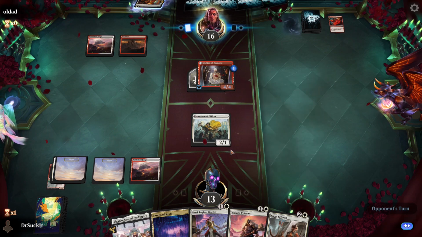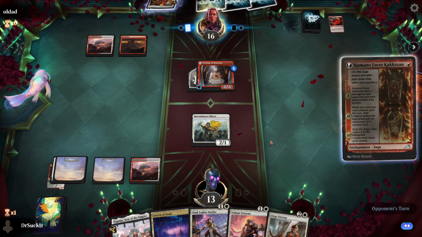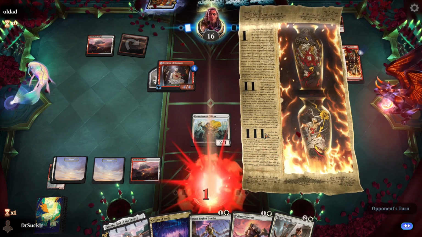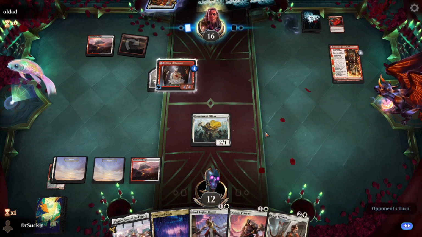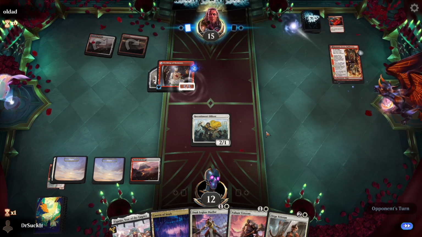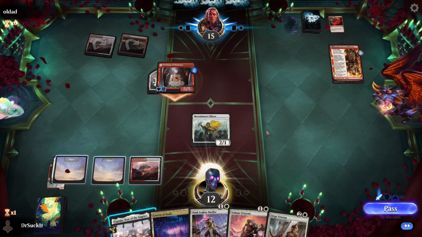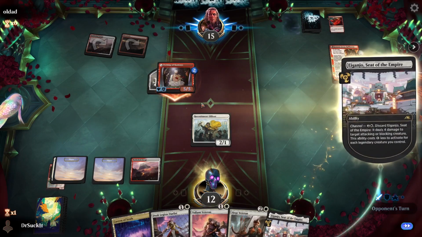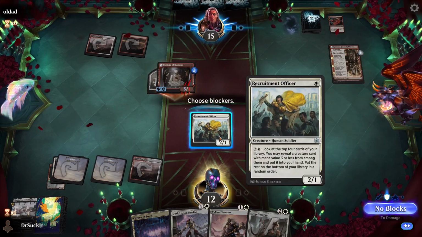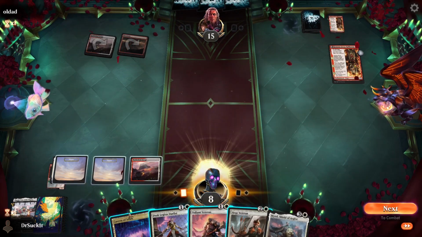You go get a recruitment officer. You're going to kick his butt. Trust me, I got your back. Nothing bad's going to happen to you. Don't tell him. He's doing it again. All right. No, don't. It's a 5/5 recruitment officer. Don't worry about it. Don't worry about it, baby. Alright, took the damage, but at least we got rid of his guy.